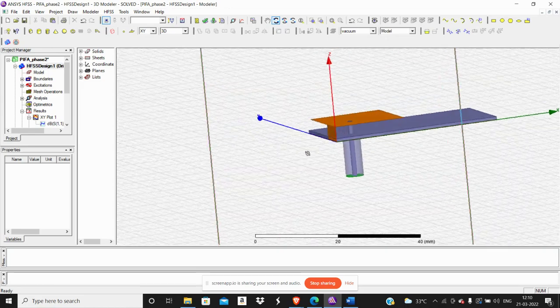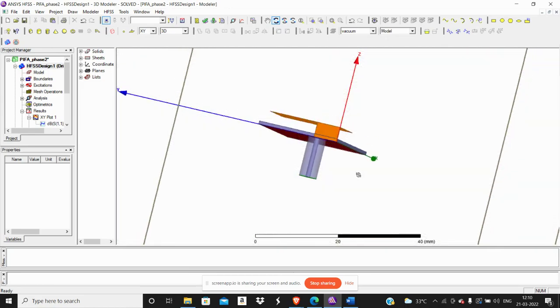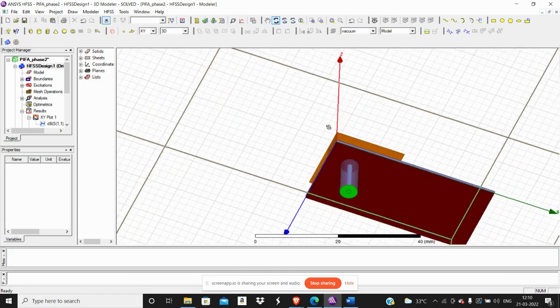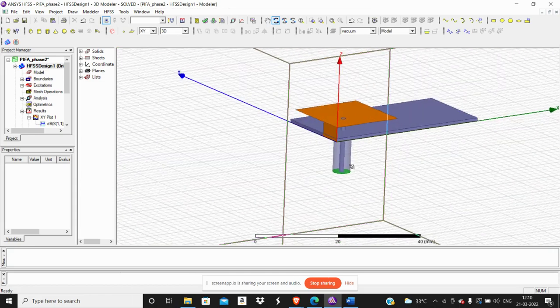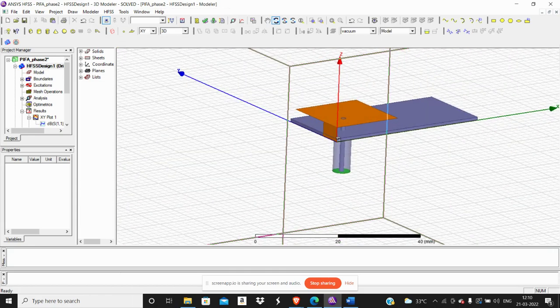It took a lot of time, because normally you have this antenna and then you have to increase the width by a millimeter or increase the length by 1 millimeter, or decrease it, vice versa. You have to keep on doing it till you get the antenna which is resonating at two frequencies.